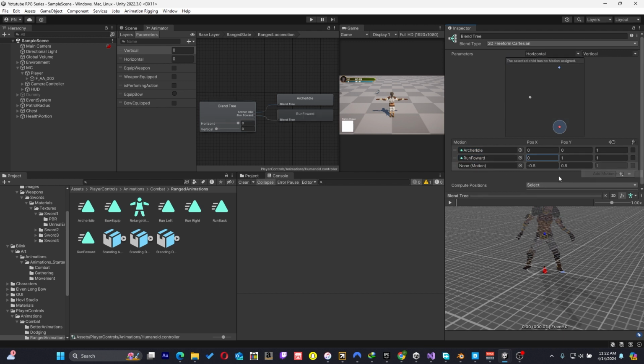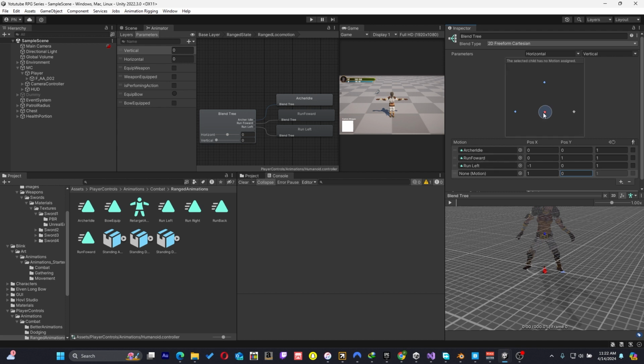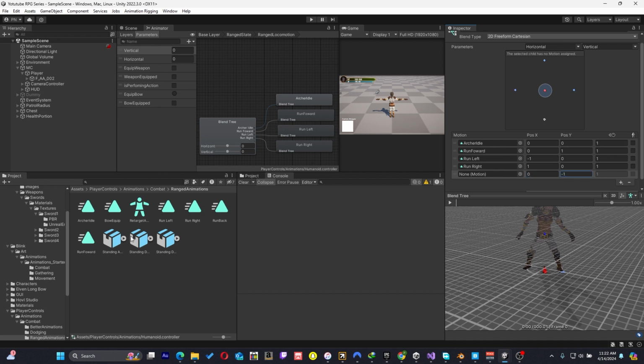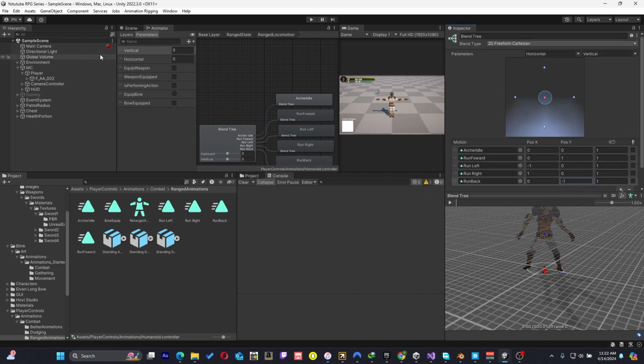We're going to add another motion field here. This is going to be the run left. It's going to be -1, 0 on that guy. Then we're going to add one motion field, which is going to be 1 and 0 there. Okay, so we're going to put the running right. Then we're going to add one final one, which is going to be 0 but -1 there. And this is going to be the run back. So once we've set it up like that, we are done.